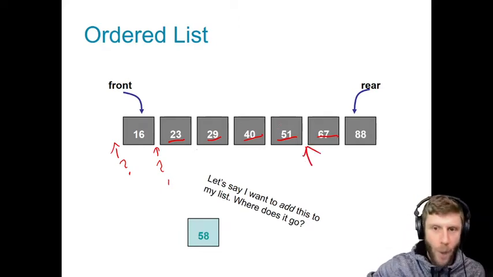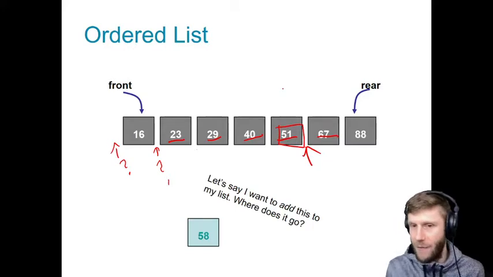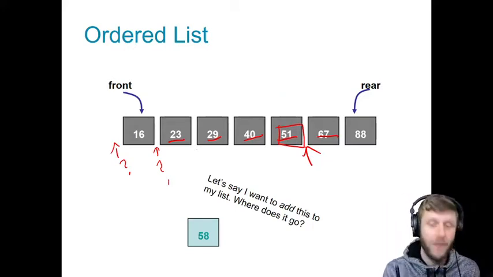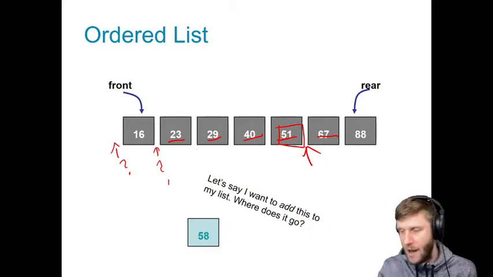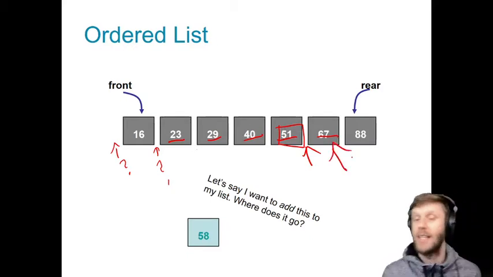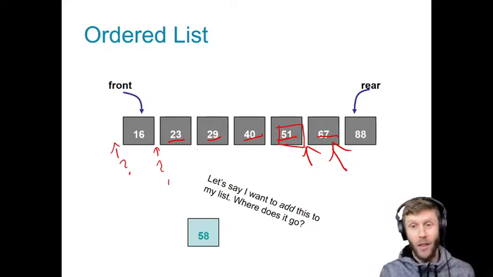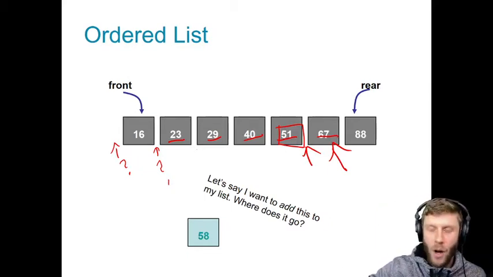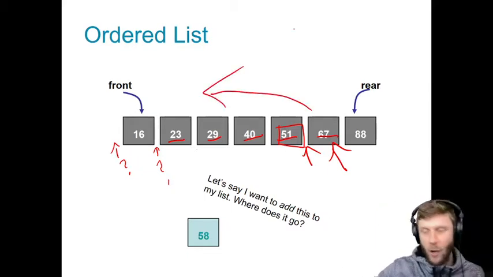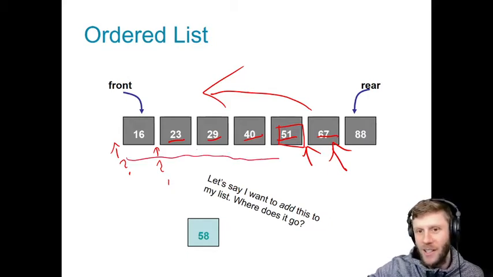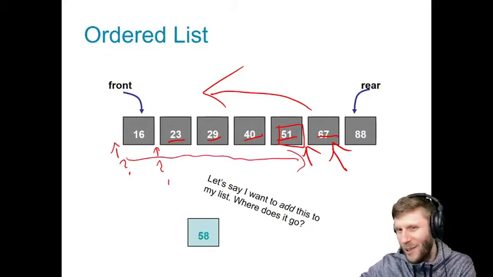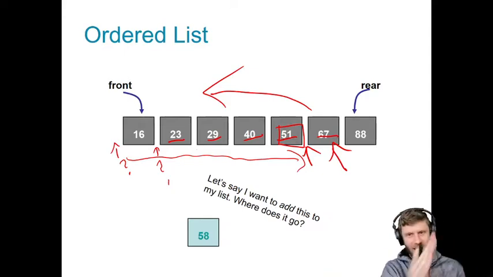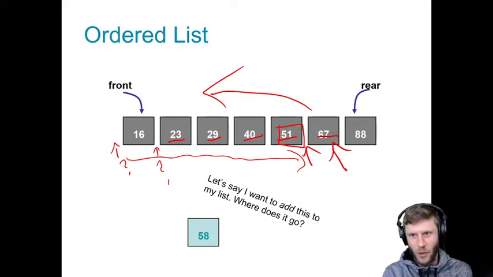Why? Well, a moment ago, we had just said that 51 is in fact less than 58. So I know that 51 must come before 58. But then I found 67, and 67 is bigger than 58. Therefore, 58 must come before 67. And you might say, well, if I only know it's before 67, it can come anywhere here. Well, no, because we just did our linear search this way, and we had just previously concluded that 51 is in fact less than 58. So we found that instant where it belongs between these two.